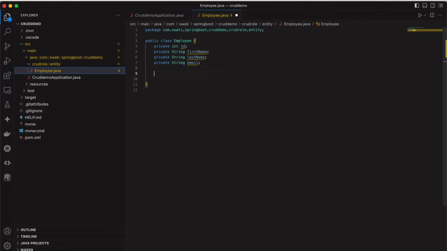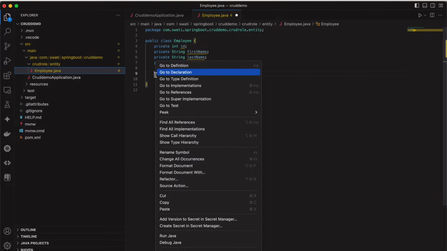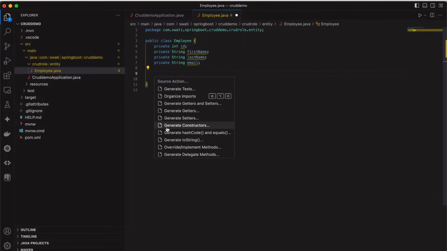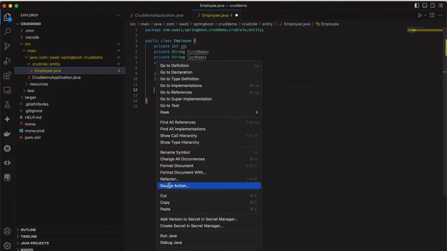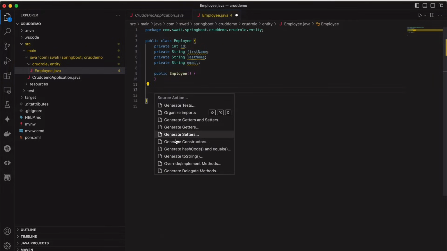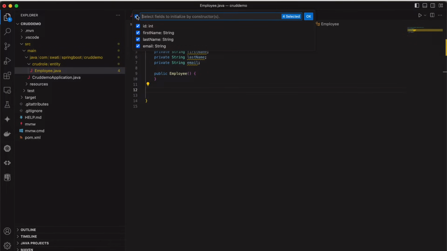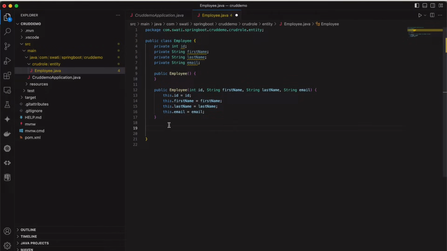Okay, then we'll be generating constructors. First we'll generate an empty constructor. Give a little bit of space here. And now we'll generate an all-field constructor.